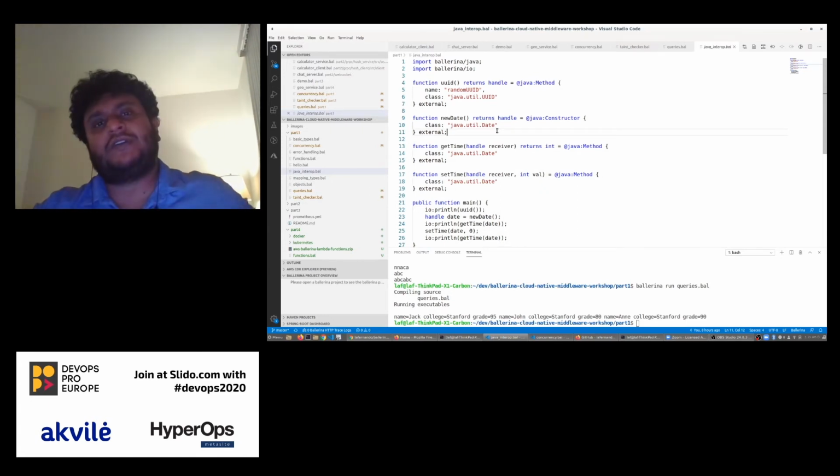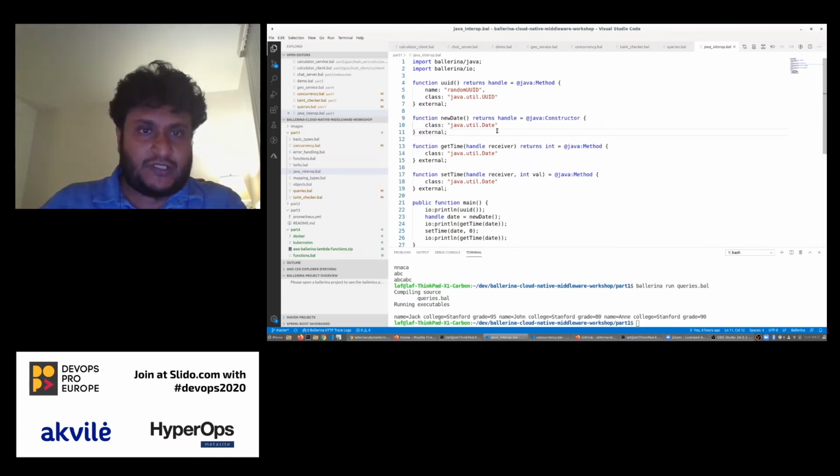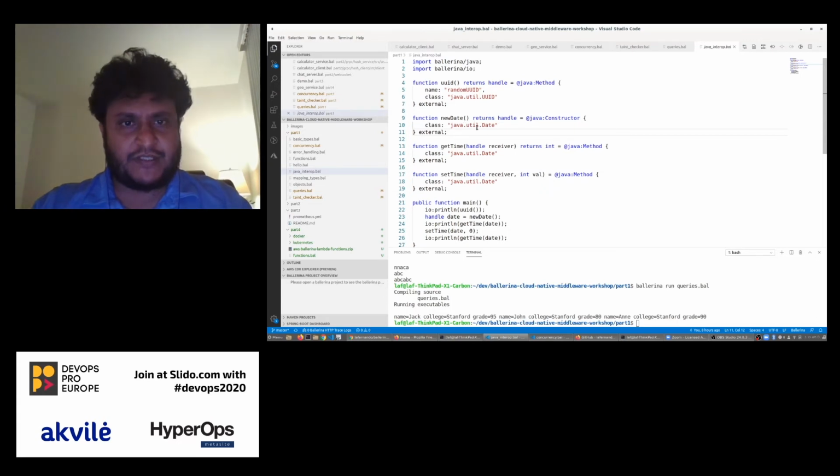So what if you have to actually create an instance of a class and pass in parameters and so on? That's shown here with this Date class. We create a new Date instance and call operations on that. First we call getTime, and then we call setTime to set the time for that date object.